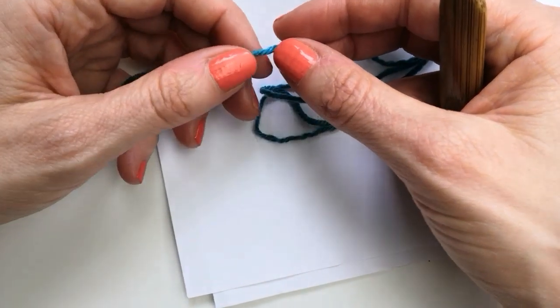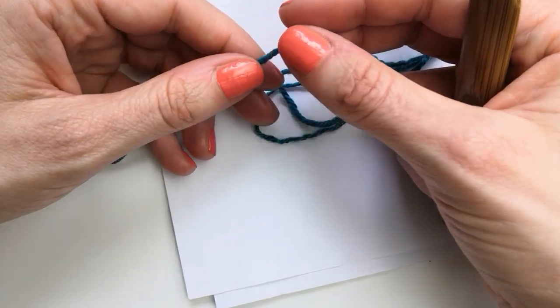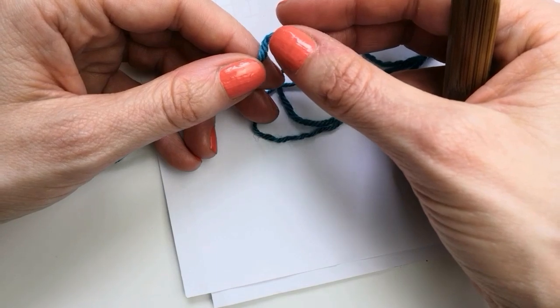This is a tutorial for the Zelda shawl, and more specifically how I do the colour changes.